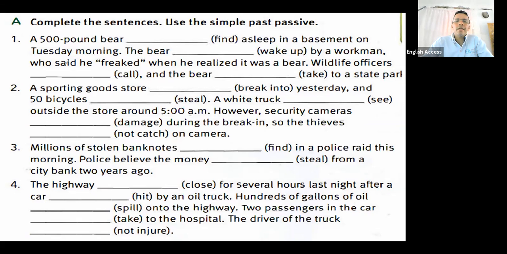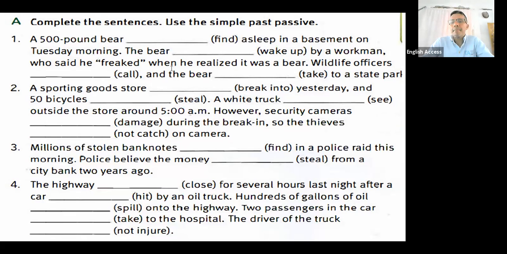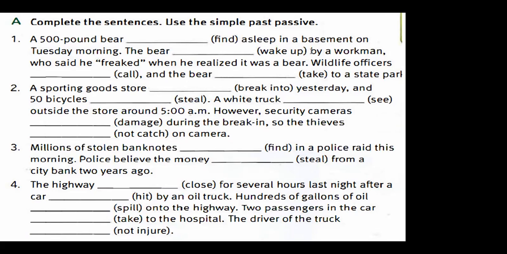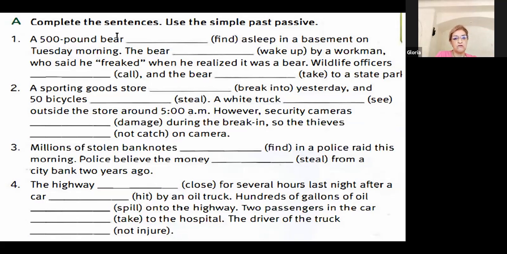Let's do it together. We have 4 teams. We have 4 numbers. Team 1. Can you do number 1, team 1? Do you remember the names I gave you? I said team 1, team 2, team 3. Pay attention. Do you remember I told you this is your team, team 1, team 2, team 3. Who is team 1? Okay, Lucia and Gloria, number 1. Yes, okay, let's go ahead, please.